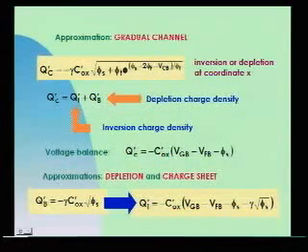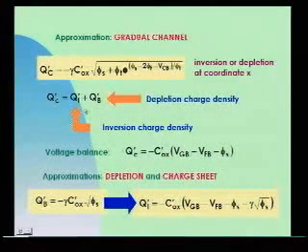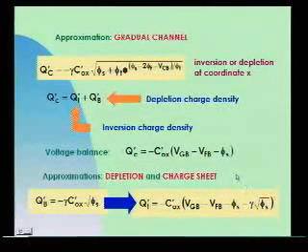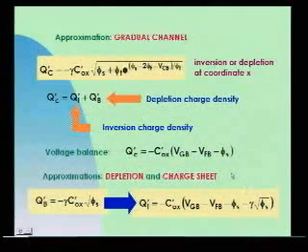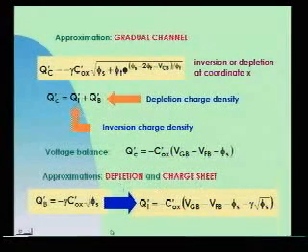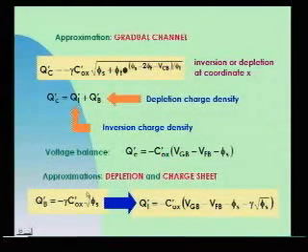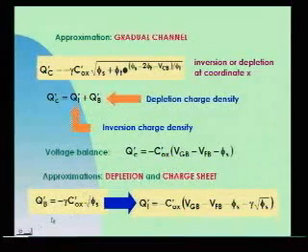But I'm interested to show you hand calculations, equations that must be analytical equations, and so we will put all these approximations. Till now they are very accurate. The depletion approximation means that we can use, in the inversion regime, the same equation of the depletion region to compute the depletion charge density.